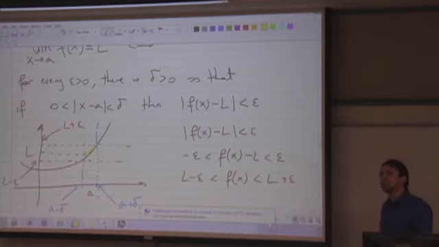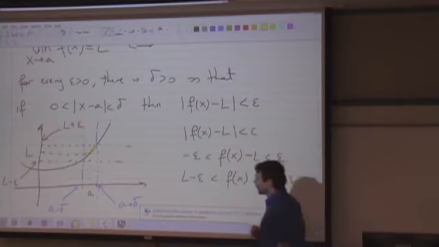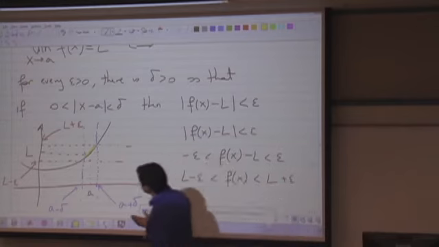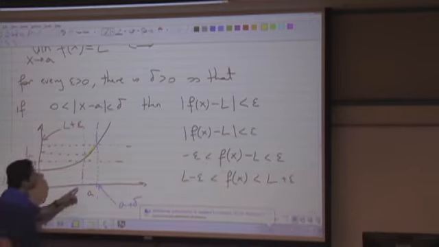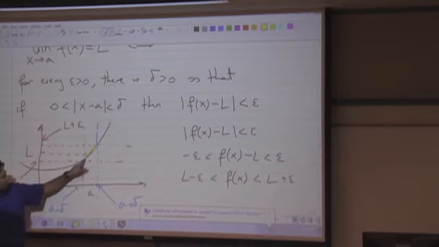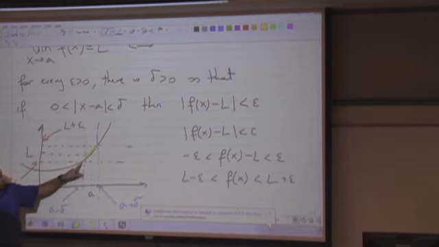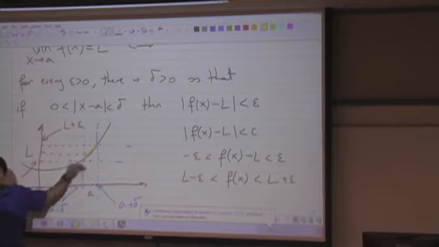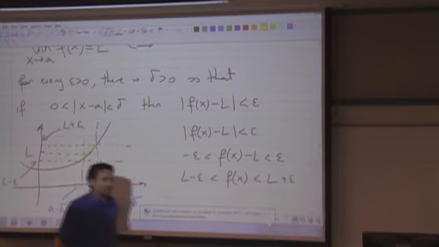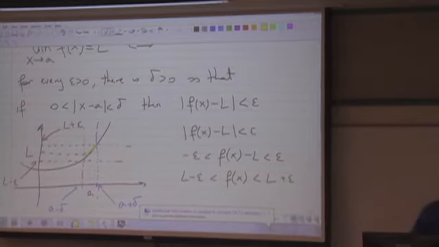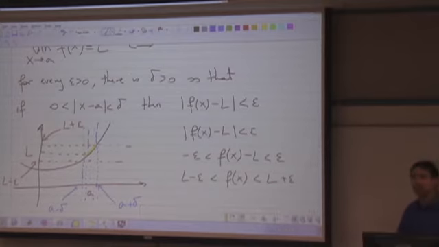Yes? How can delta be the same if it's the distance from A? I don't feel like epsilon would align the same parts away from A that delta is referring to there. But see, that's the thing. My graph probably doesn't represent it well, but if you look close enough, notice that the blue line actually crosses the line right there. Yet the epsilon will cross the horizontal line there. Oh, that's good. And yes, I did it on purpose. The whole point is, you don't have to... Here, for all intents and purposes, I could find another interval that is half of that. It'll still work.